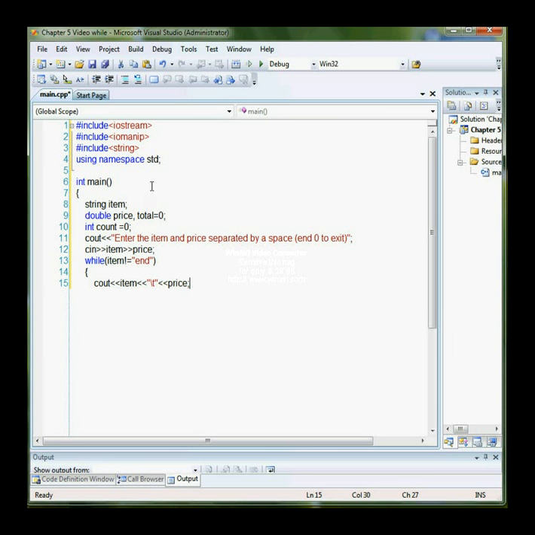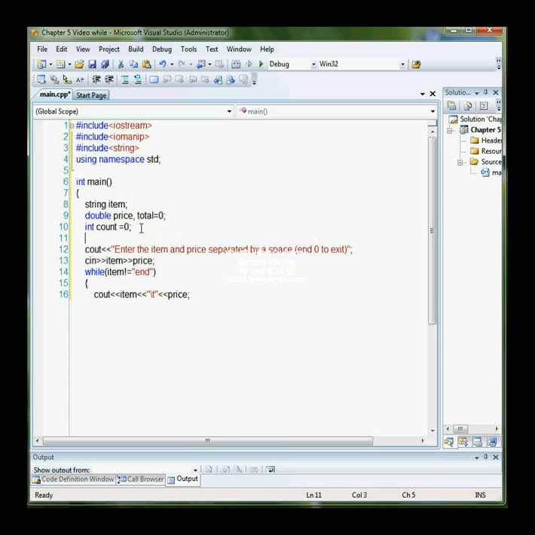And one of the other things I should have done up at the top was to set my precision and everything I want about my numbers that are outputting. So I'm going to go back and do that cout statement here and make sure that it's fixed, that the decimal will show, and that the precision is 2 decimal places. That way, no matter how the user enters it, I'll get the numeric output in that format. So I'm printing out there in the loop my item and my price.